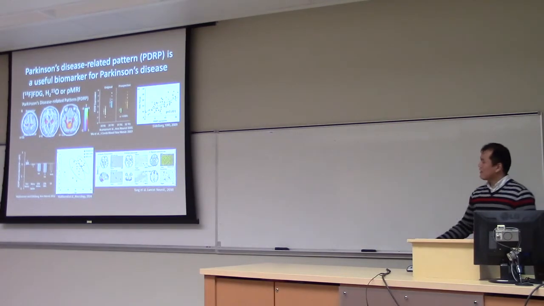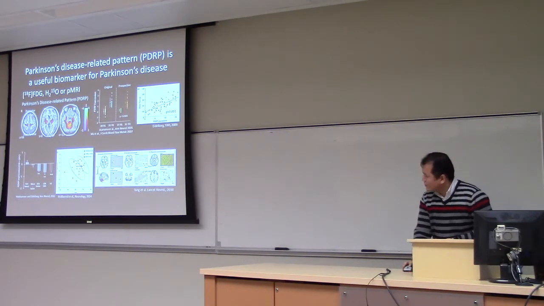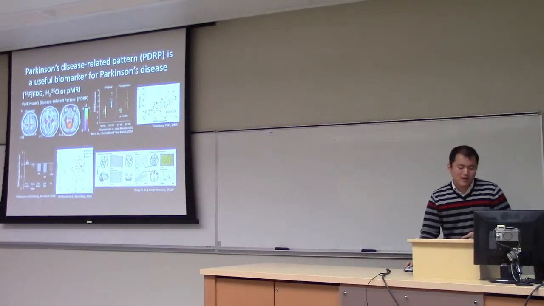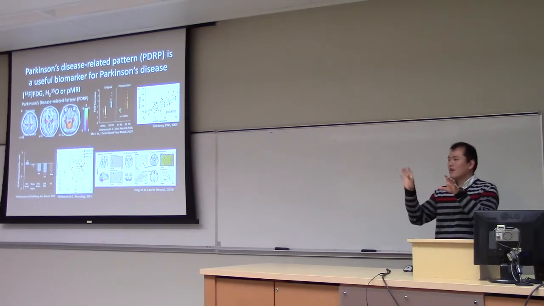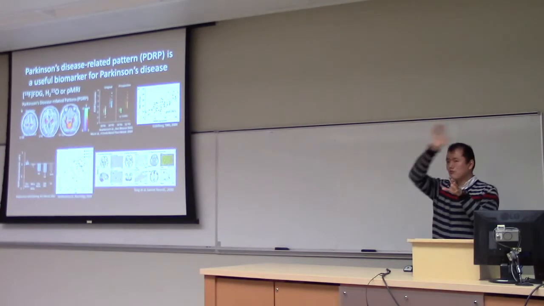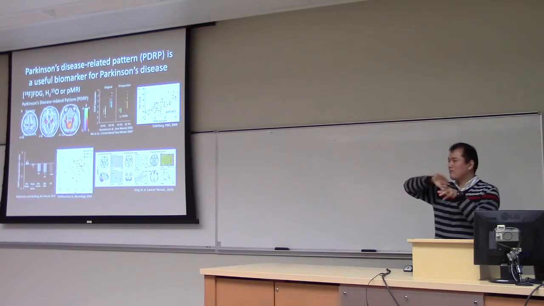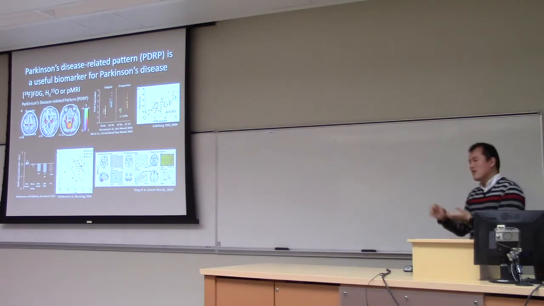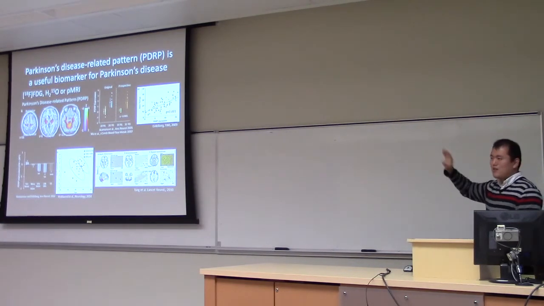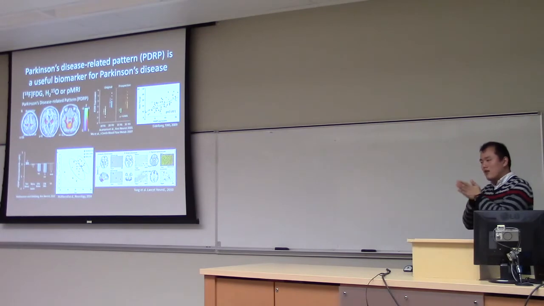So if you take an FDG-PET scan for each individual subject, you can estimate the PDRP expression, MSARP expression, and PSPRP expression, and do the logistic regression. Then you can classify which disease group each patient belongs to. All the differential diagnosis was possible even before the clinical follow-up diagnosis, because in the initial stage it is sometimes very difficult to tell whether you have Parkinson's disease, MSA, or PSP, because their symptoms are very similar.